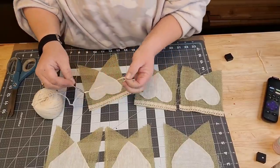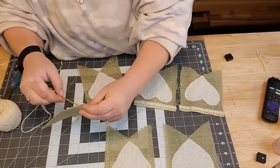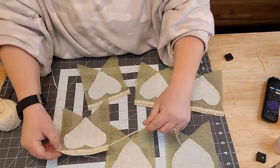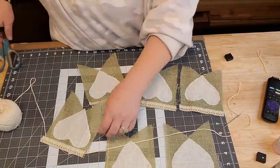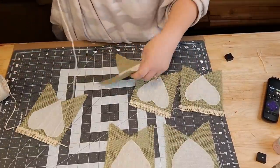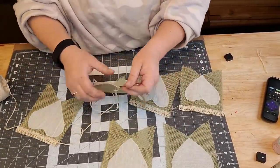Make sure you give yourself plenty of string left over. Now I'm going back to my cheesecloth there. This doesn't have to be perfect - I think it's about six inches long, about half inch to an inch wide. I cut little slits in it and just ripped it, making me some shabby strings. I did the same thing with my burlap - not rip it because the burlap would have fell apart.